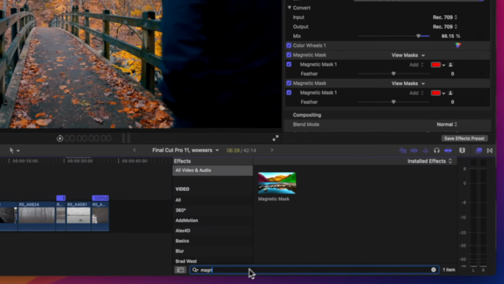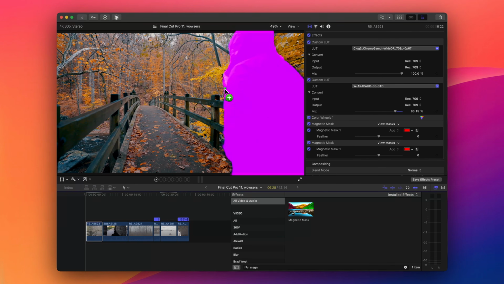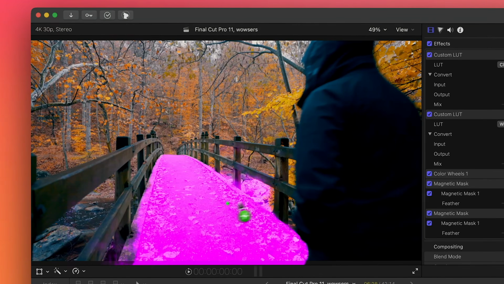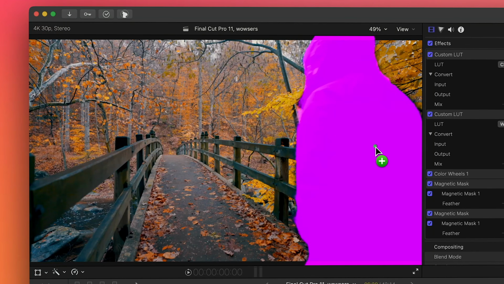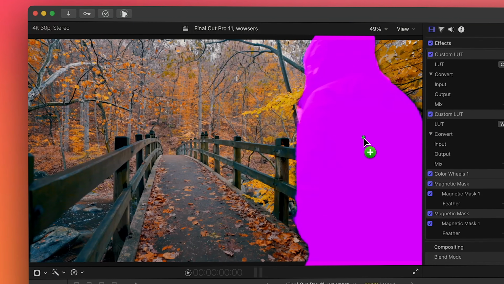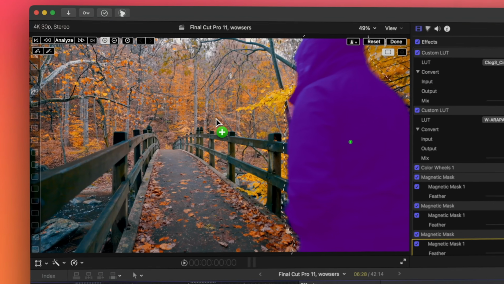The second way you can also do it is to go over to your effects panel and type in magnetic mask, and you can see here it's a standard effect, and you can just drag it right onto your clip of what you want to highlight. So as you can see, as I drag around, it's selecting different subjects using machine learning to figure out what you're trying to select. Of course, I'm going to pick the person in this one, so you just drag and drop right there, and you can see it selected the subject. That's by far my favorite way to do this.